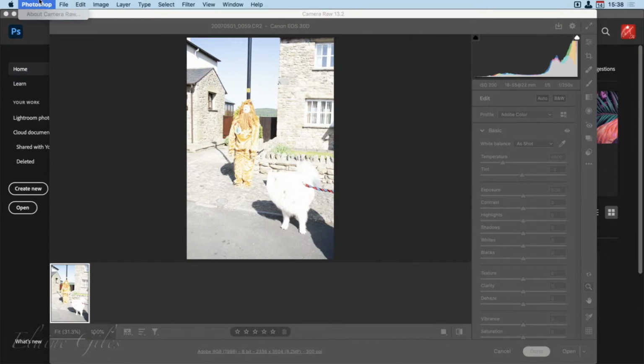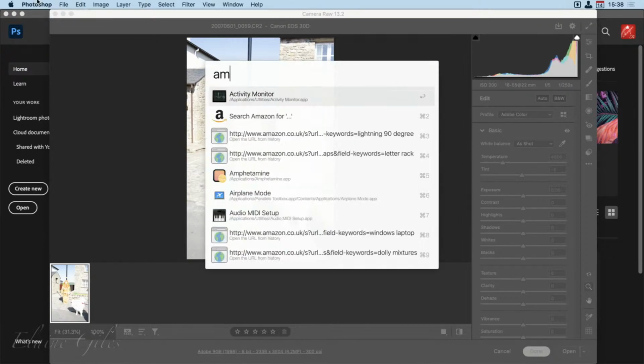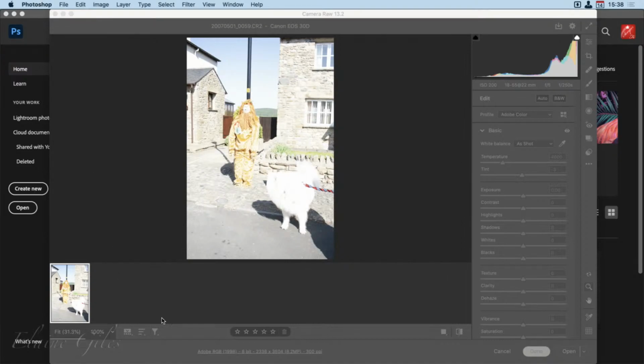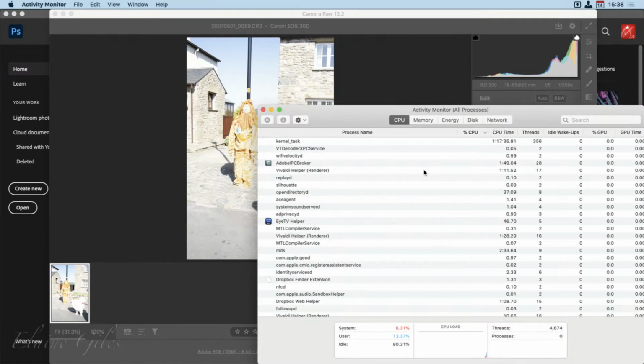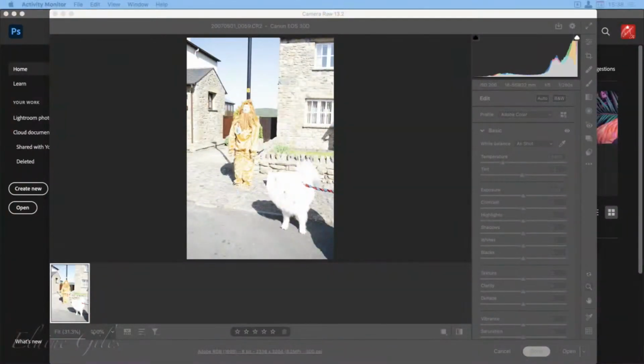Which means, how on earth am I going to get rid of that? Okay, I'm actually going to force quit Photoshop. There must be a dialog box somewhere of which it's not told me. So I'm going to force quit Photoshop. Oh, that's good, isn't it? What a demo that is. Right, let's get rid of it.